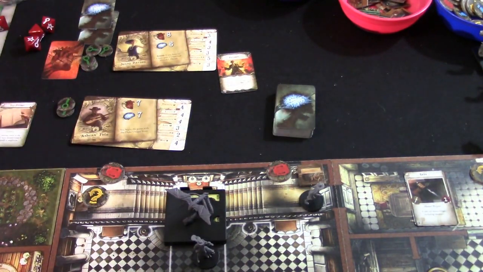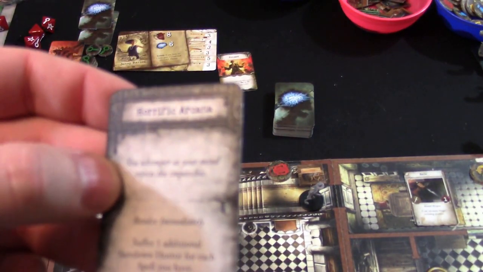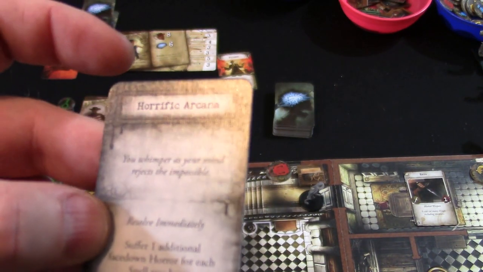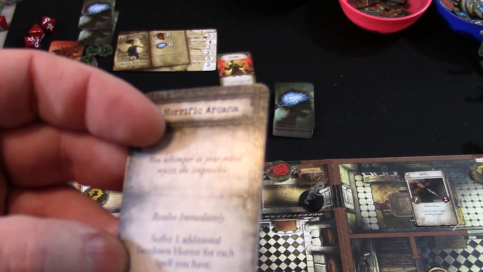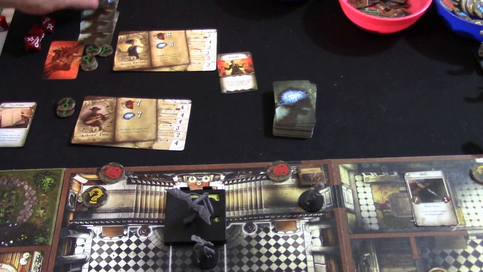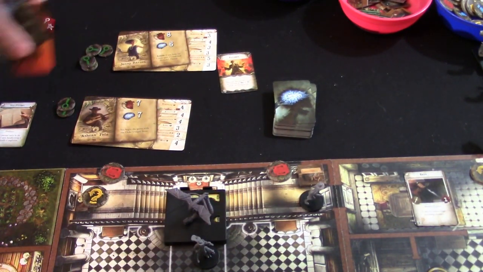Now that was only the first one. She's got to do 1 more, right? So let's see. Bad round for Jenny. Horrific arcana. You whimper as your mind rejects the impossible. Resolve immediately. Suffer 1 additional face down horror hit for each spell you have. She has 1. Then flip this face down. So she has a feed the mind spell, which means she's going to take another horror hit. So she is immediately at 4 out of her 6 right now.